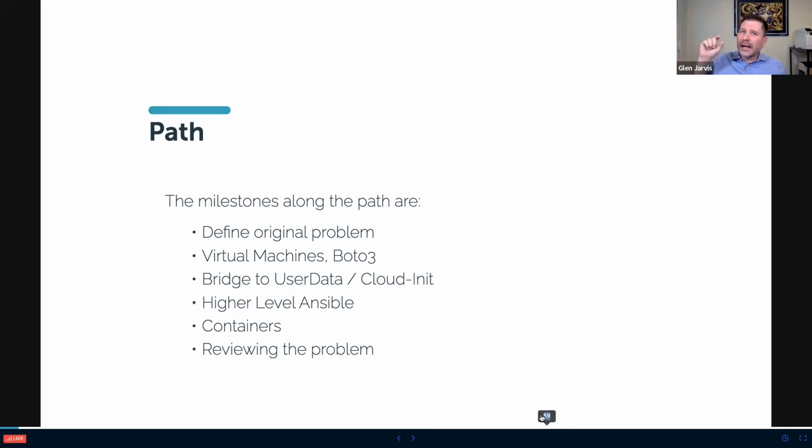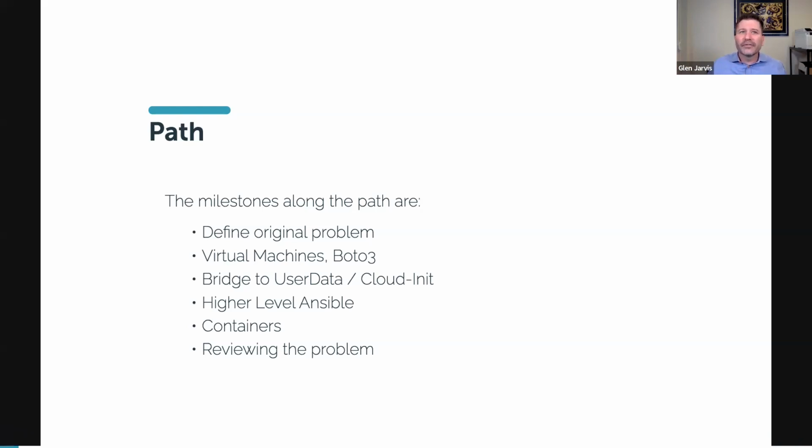And then how in the world do you bridge from a new virtual machine to some cloud init user data, or even what does that mean? How do you bridge doing things on the virtual machine once it's created? And then do you keep doing it? Maybe we just do it as a separate tool like Ansible to be able to say, hey, this is how we're going to handle this in a very different way.